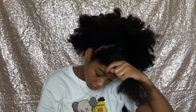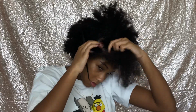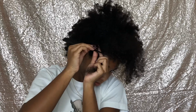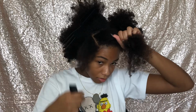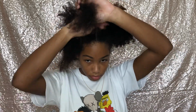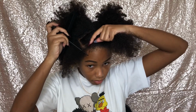And now I'm just going to part out the section that we're going to put the rubber bands at. Yeah, I struggled for a bit trying to figure out how I wanted to do it. I was going to do triangles, but hair is weird, so they're not really triangles. So, just to get that part as straight as possible. And I think that's where I'm going to keep that section at. Oh, no, I'm still doing stuff.